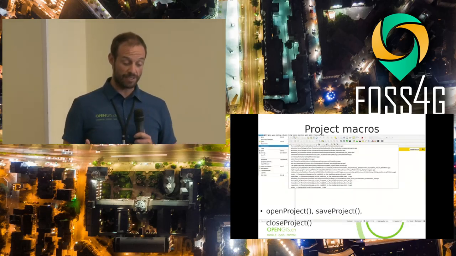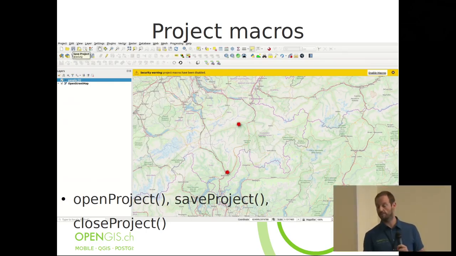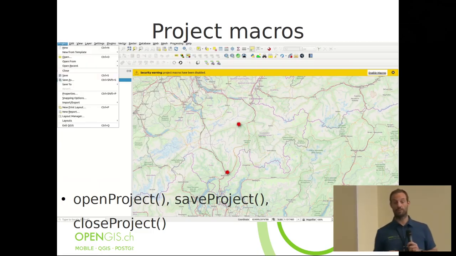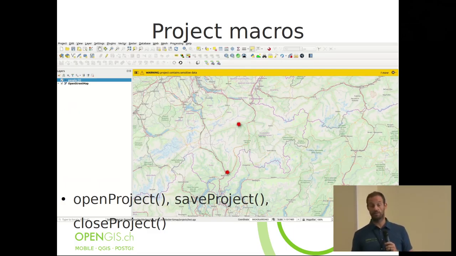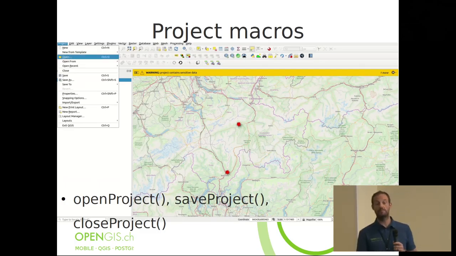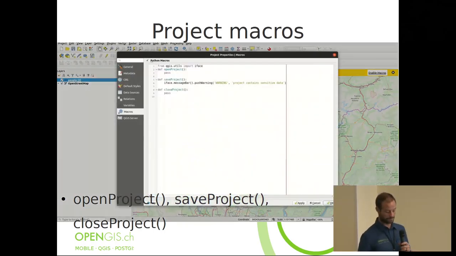Next: project macros. Project macros are only three: open project, save project, and close project. That might sound limited, but it is very interesting. In the PyQt world we have signals — whenever something happens, signals are sent. So whenever a new layer is created, a layer is selected, a feature is deleted, signals are fired. When you write an open project macro, you can bind to those signals, so you can say: whenever a new layer is created, do something. The open project macro lets you connect to whatever signal you want during the whole runtime of the project. The save macro triggers when save is clicked, and the close macro is for cleaning up after your project.